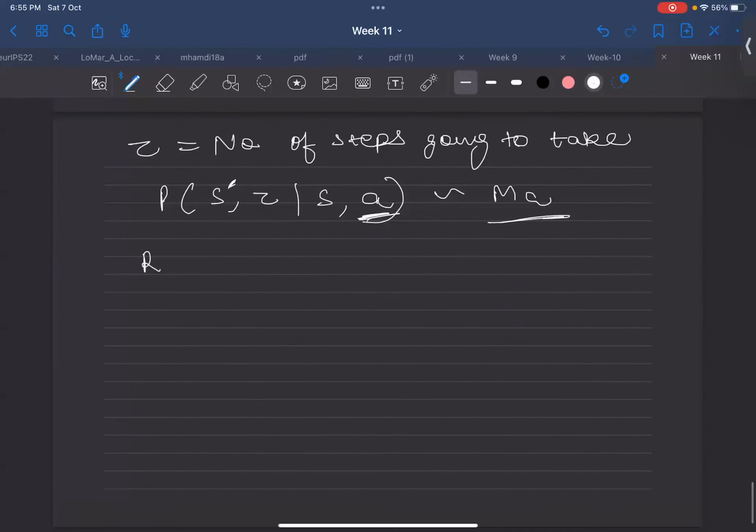Now coming to the reward part. Can someone explain what this reward is? Someone was explaining before that one is pseudo reward, one is reward. Now I'm talking about the RI only, not the pseudo reward. When you were telling about the difference between the reward and pseudo reward, what is the reward now?